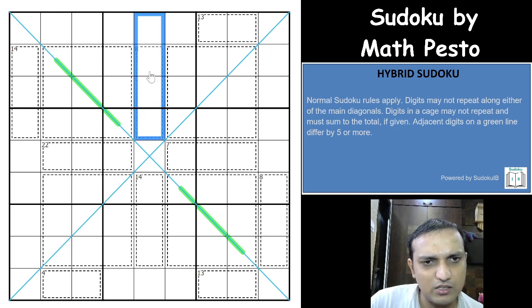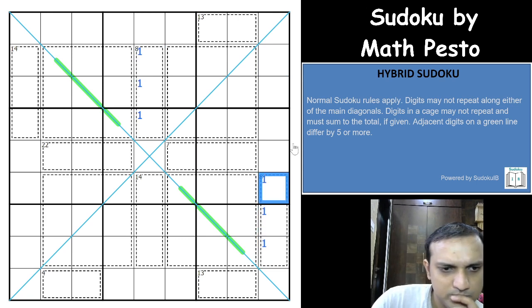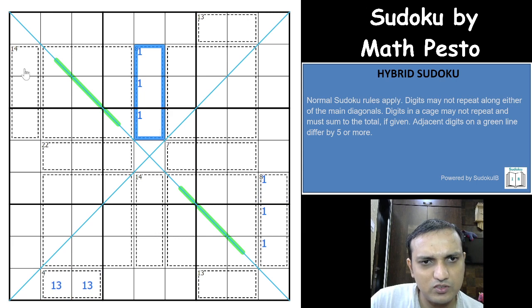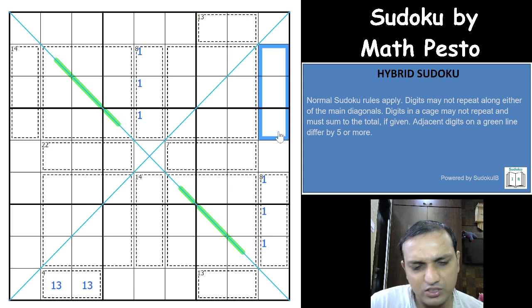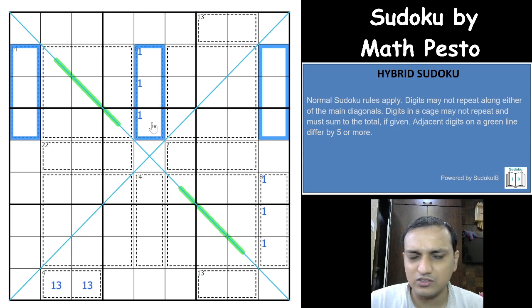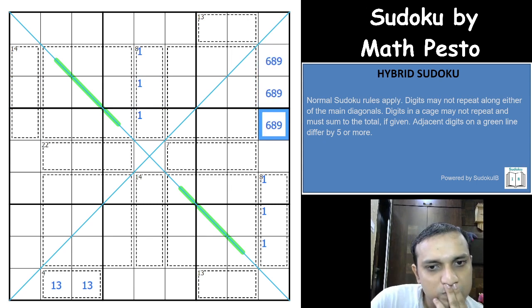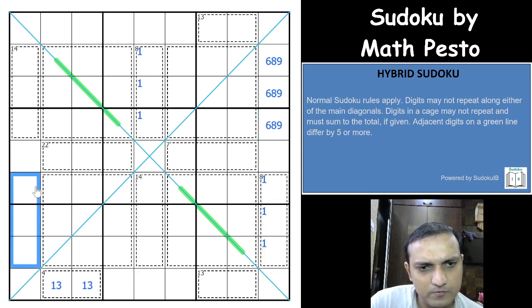One thing I see is that you need a 1 here, you need a 1 here as well. This is nothing but 1 and 3. What I said was, if this is an 8, this is a 14, this sums to 22, which means these 3 cells would have to be 23 as a sum. These 9 cells would have to be 1 to 9, and the sum of these 6 cells is 22. So the sum of these 3 cells would be 23: 6, 8 and 9. The same way I can see this here as well, 6, 8 and 9.